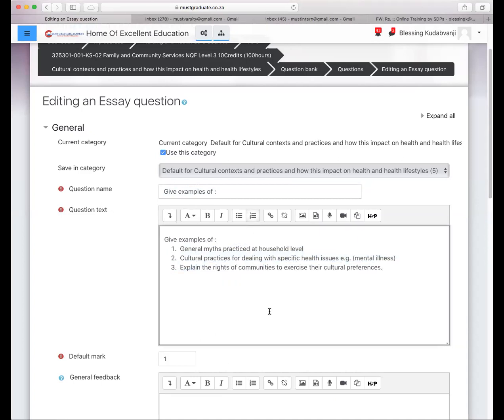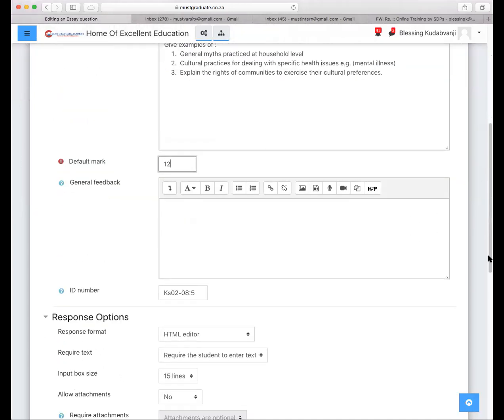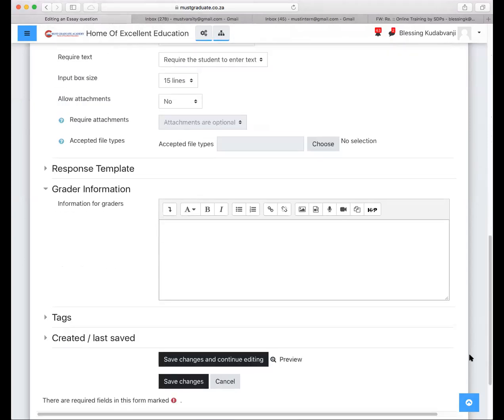Thank you. Now I can correct the default mark. The default mark here, we said we want it to be out of 12. So 4 marks for each, 4, 8, 12. So it's going to be 12 marks. And then you can save changes.